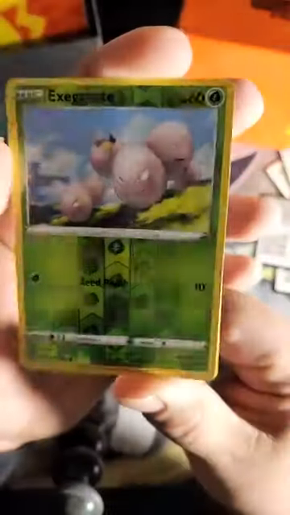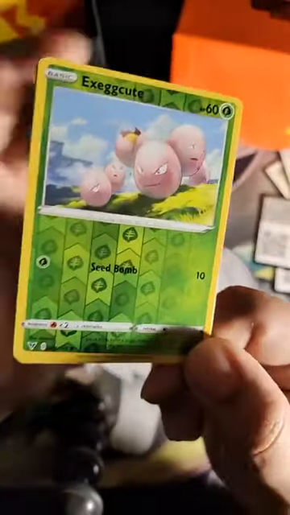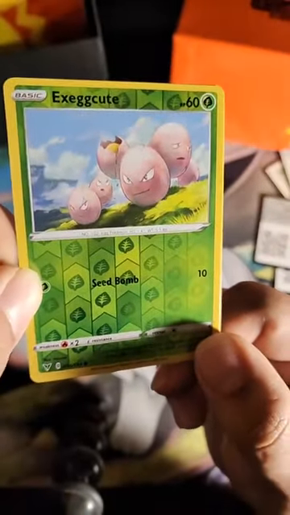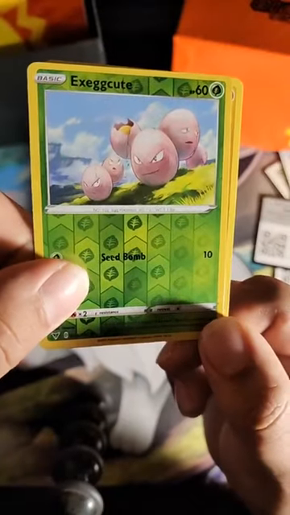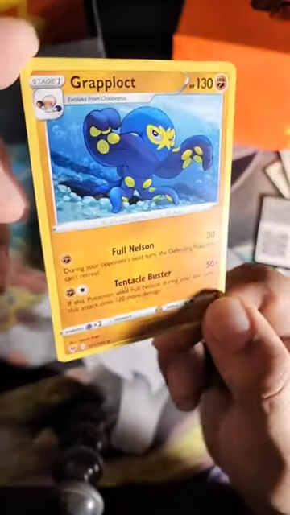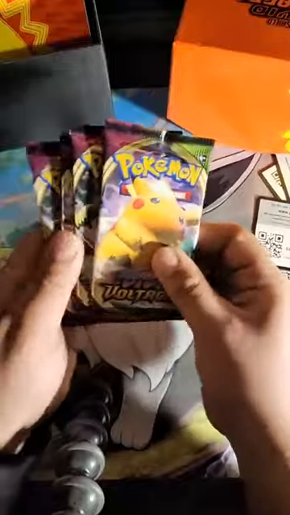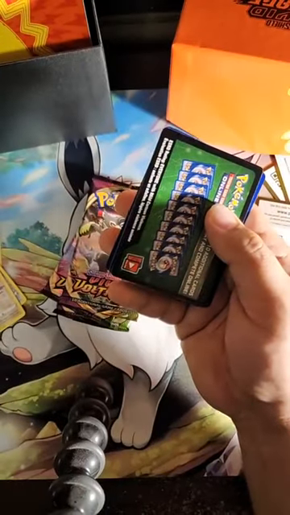Christmas was really nice. Got to see the family. Got to meet my niece for the first time, which was really nice. We got a reverse Execute and a Grapple-locked. Okay, yeah. Cool. But yeah, it was nice. Got to see the family, got to see my niece. She really loved my beard, which was funny. She couldn't let go of it.